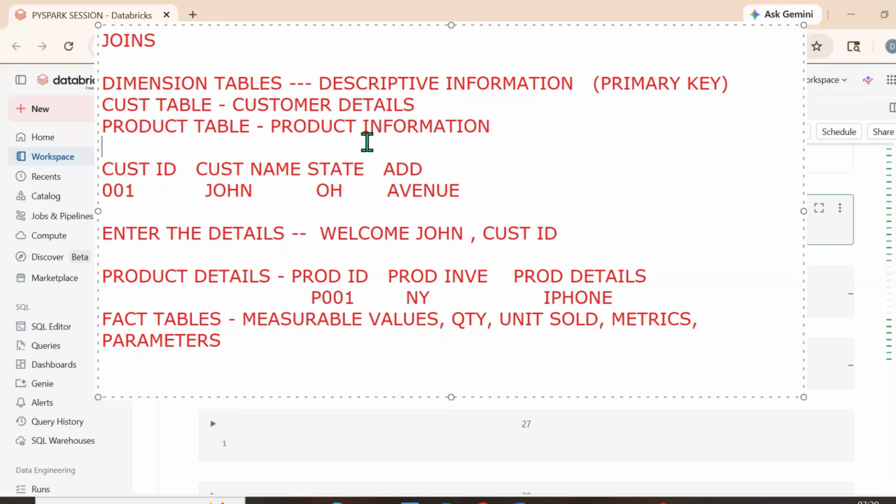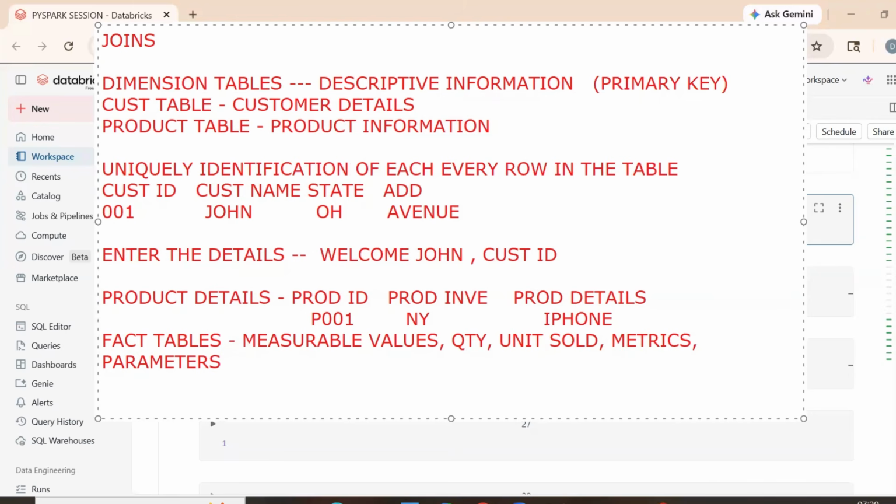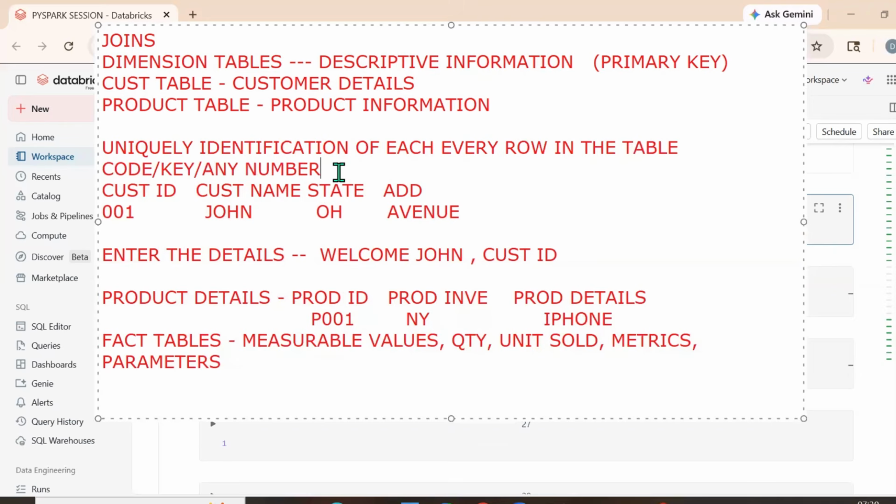A primary key is a unique identification key for each and every row in the table. Whatever the key is, a code, any number or serial number, each and every row is identified by one key. So that is a primary key.